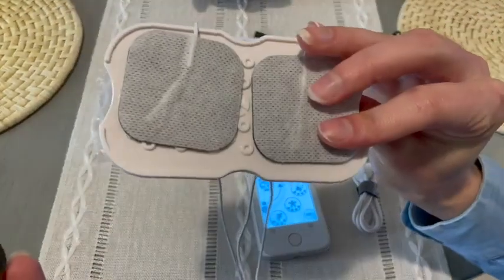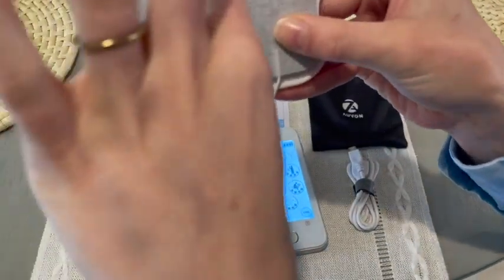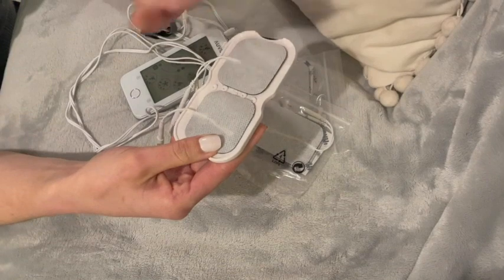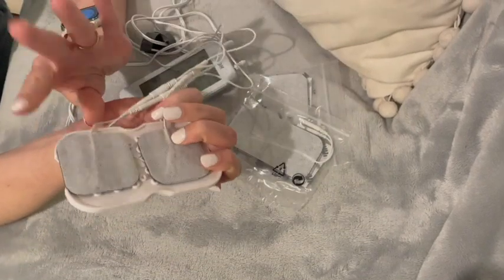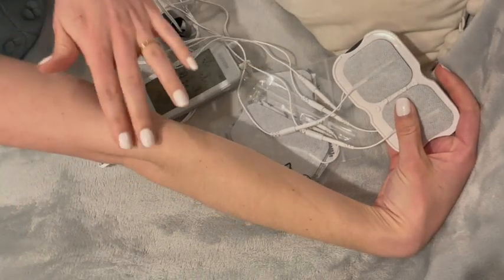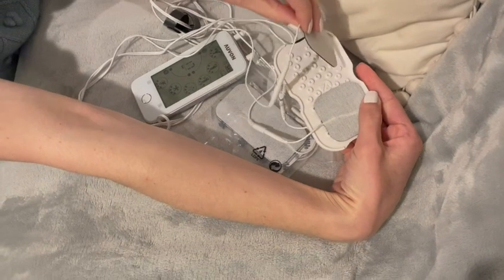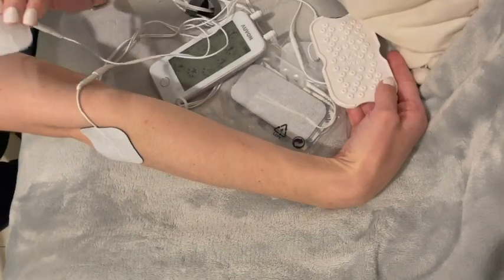You have two currents on this machine, A and B, and here I have them plugged in with the small squares. So here I have channel A and channel B. And so what you do with the two channels is, say for instance that I have pain right here in my arm. Then I would apply, here's channel A, one side of it, and on the other side.